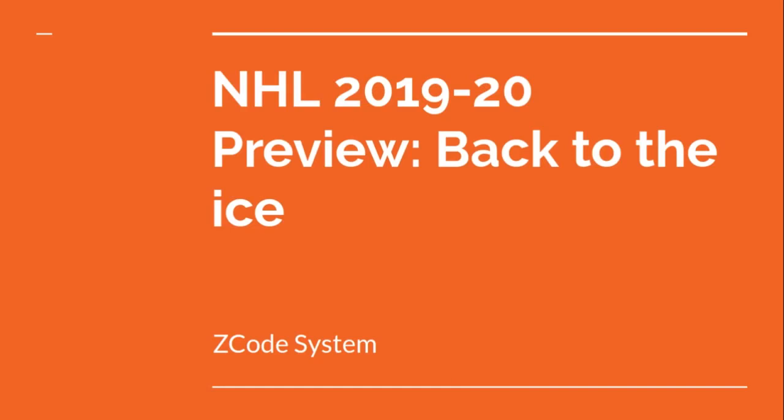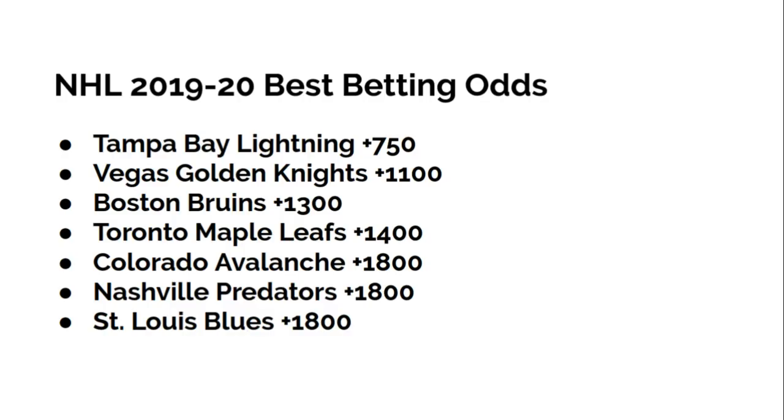We're going back to the ice October 2nd when the St. Louis Blues host the Washington Capitals. The Blues won the Stanley Cup last year, coming out of nowhere for most people — they won their first ever Stanley Cup and sent the Gateway City into ecstasy. But will the Blues win a back-to-back? There hasn't been a back-to-back winner since the Pittsburgh Penguins did it in 2016-17. Some other teams have had really good off-seasons and sportsbooks are favoring those other teams to lift the Stanley Cup.